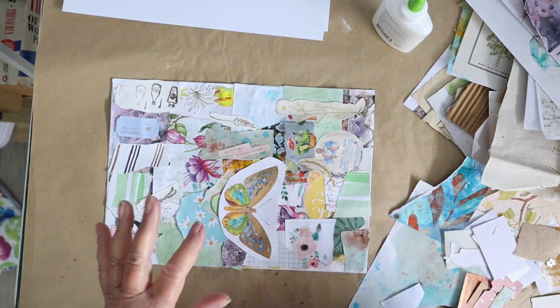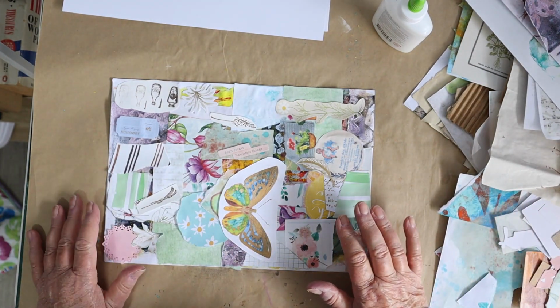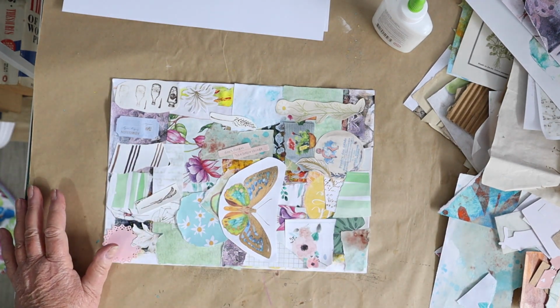I'm going to let that dry. And then I'm going to use some gelatos and water-soluble crayon to put some extra accents on that.